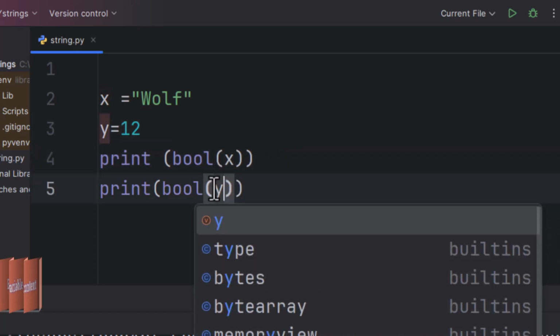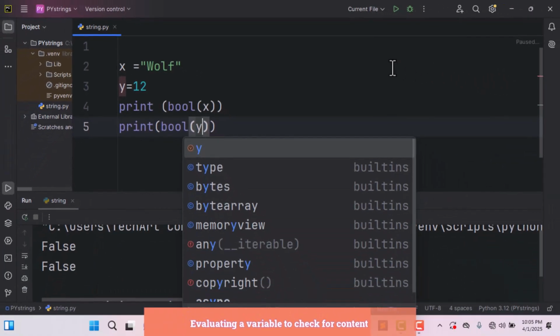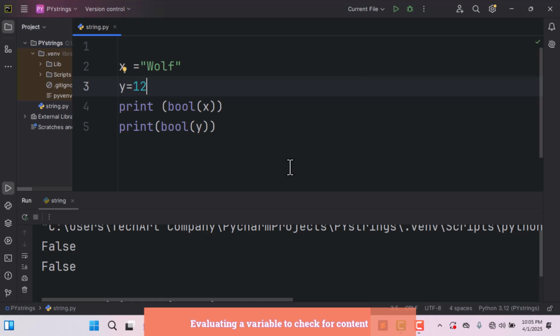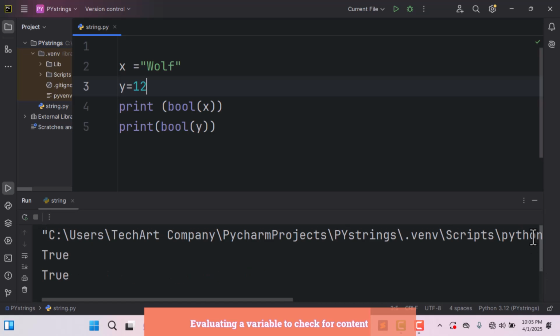It should give us a true, right? Now we are evaluating a variable. These x and y are variables, and the one that we have already done was just a string and a number. So if we run this, we should get true, and that is true.